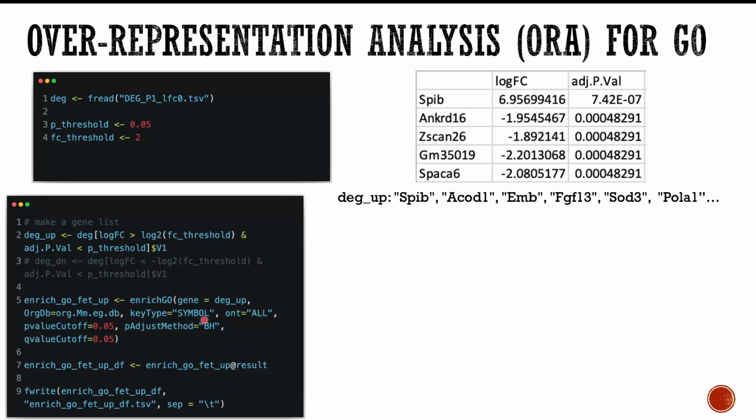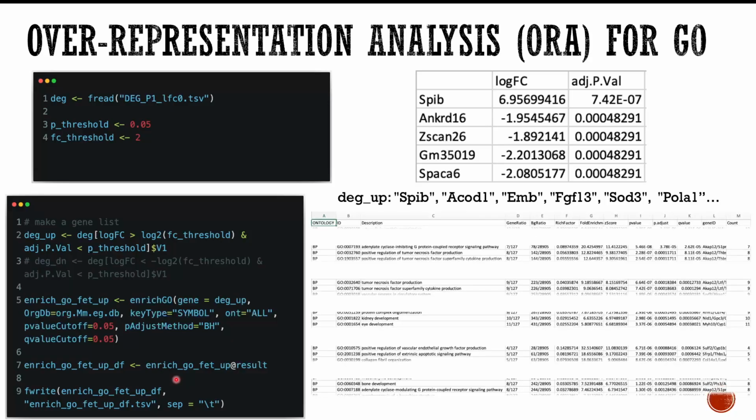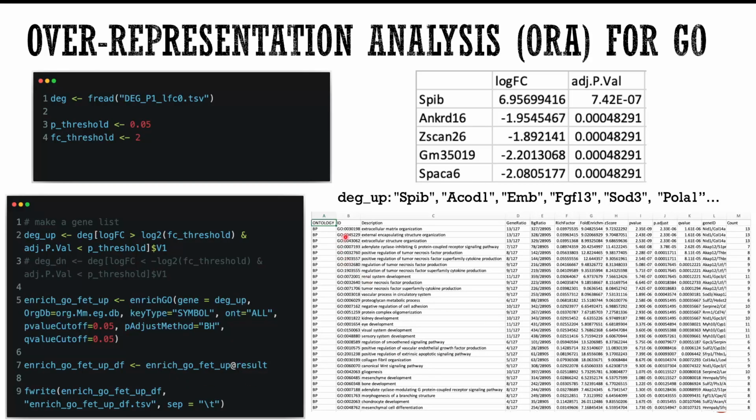The function resulted in an enrichment object. In the object, we have an enrichment table. So we extract the table and save it to our computer. The table has this format. We have enriched GO terms, description, gene ratio.